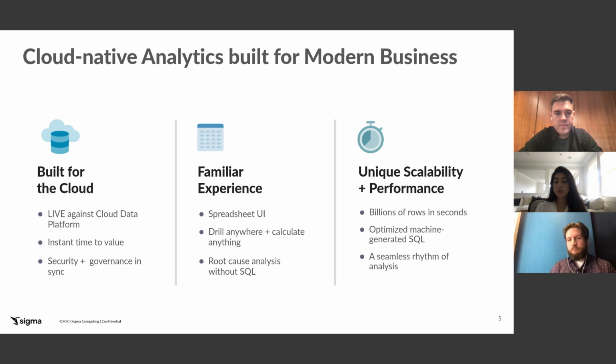So if you want to build pivot tables, bar charts, line charts, map charts, Sarah will be able to show you some of the ways that they've gotten pretty inventive with line charts within Sigma. All that is very possible to do within our familiar spreadsheet-like interface, especially taking advantage of the scale that's now possible with cloud data warehouses.